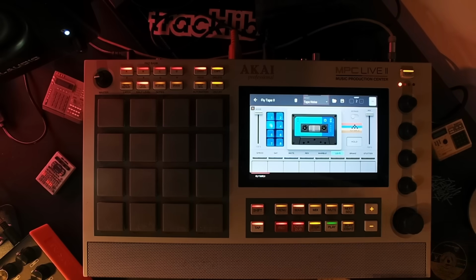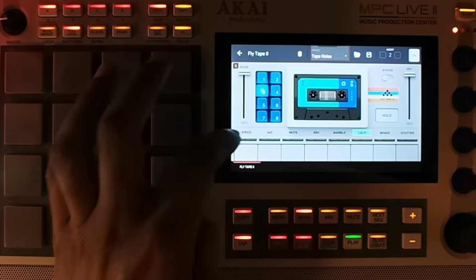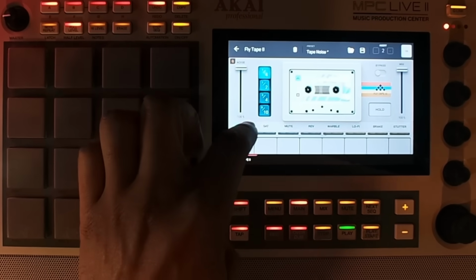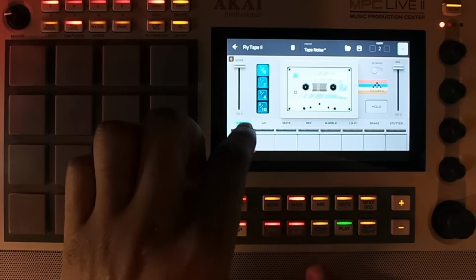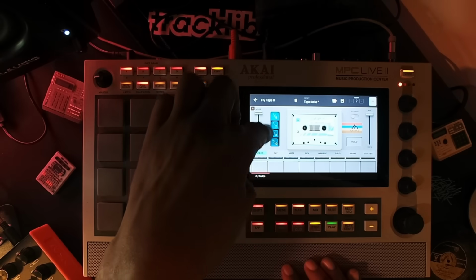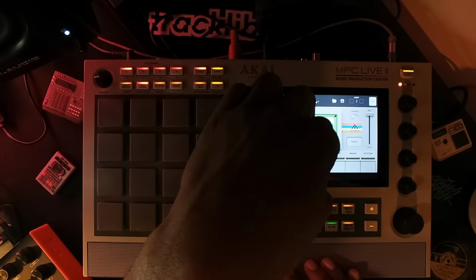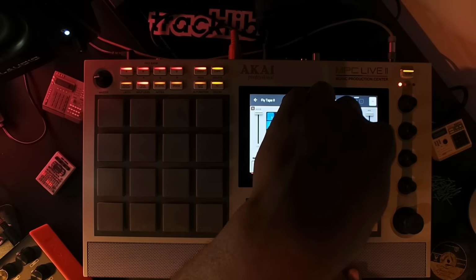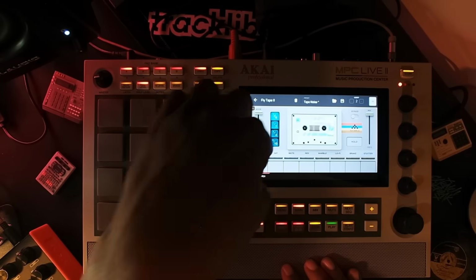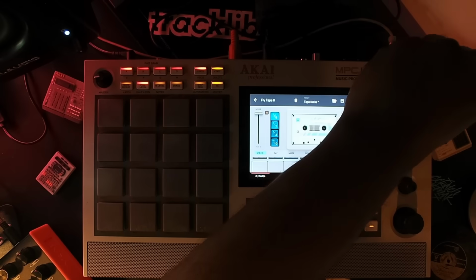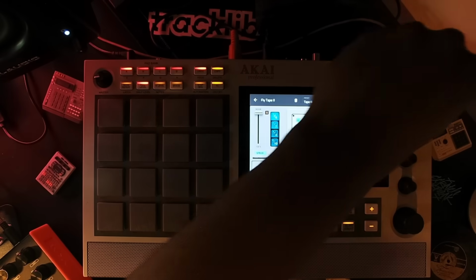As I have mentioned, it is a bit different than how other plugins work in the MPC workflow. So how is it different? If I was to play this melody and select speed, when you select the actual parameter that you're trying to check out, by the way, you will see that the Q links will change over here. For example, you have saturation, it'll change over to that. Mute has nothing, reverse has nothing, warble has some parameters and so forth. So when we go over here and select the second Q link, you will see that the parameters have changed to make sense to what it is.